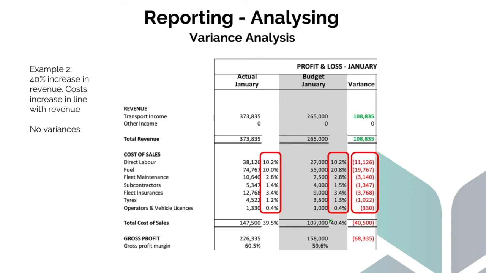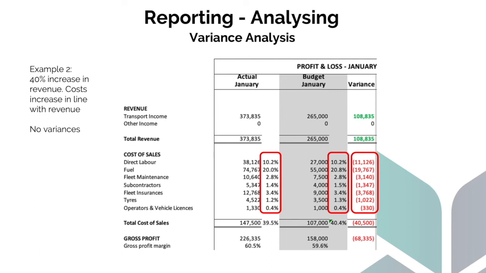Not even, and I know I said earlier about looking at things when they've gone well. Obviously, you should look at why your turnover has shot up by 40%. That definitely needs to be looked at because it could be an error. It could be that the sales you expected to achieve in February have for some reason happened in January, and you need to brace yourself for the fact that sales are going to drop off worse in February. Or it might mean that you need to build more infrastructure into your business to cope with these increased sales. There's several lessons to be learned, so don't get complacent about the fact that your sales have shot up by 40%. That definitely needs to be analysed.